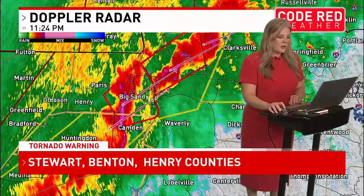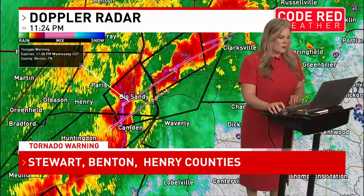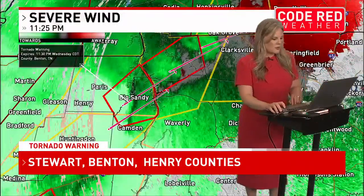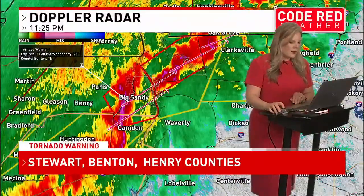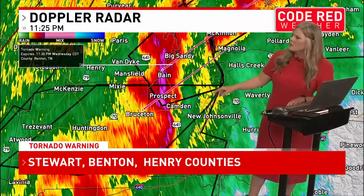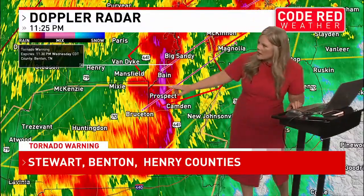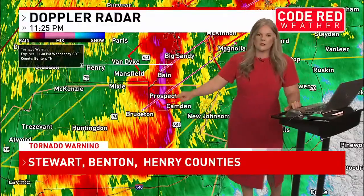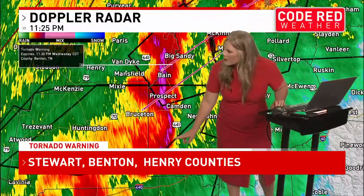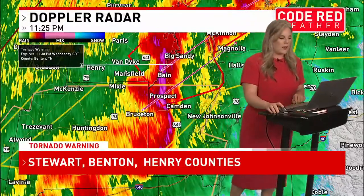So still, we're watching that tornado warning here coming up next to the expiration date with the storm in question, but also looking at the line that is pushing more into Camden, indicating some pretty strong winds that are starting to push in here from Big Sandy stretching on down to Camden and Prospect. So we do have severe thunderstorm warnings on these, and those winds on this side here, Prospect and Camden, included in that destructive tag, which means that winds could be as high as 70 miles per hour. And we are getting a little bit of bowing right along 641 here. So that would indicate an area that we want to watch for gusts of wind.